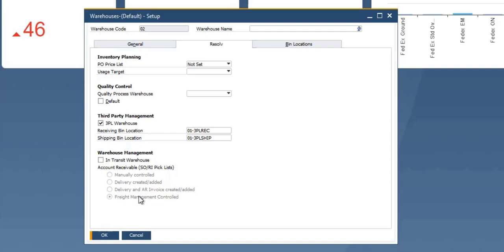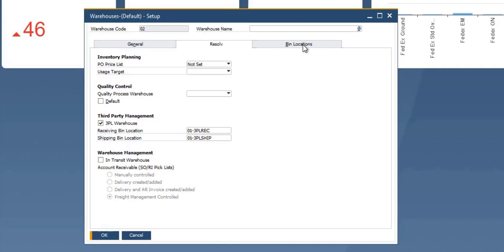And if you have our freight management module, freight management actually is the one controlling the delivery, because after you're done picking, you're going to be doing shipping and packing and all that other stuff. So then freight management makes the delivery. So within WMS, these three options here are the main ones you'd be able to choose from. And this is, again, a per warehouse option. So if warehouse 2 wants to be manual, warehouse 3 can have the delivery created automatic. Those are all per warehouse settings.